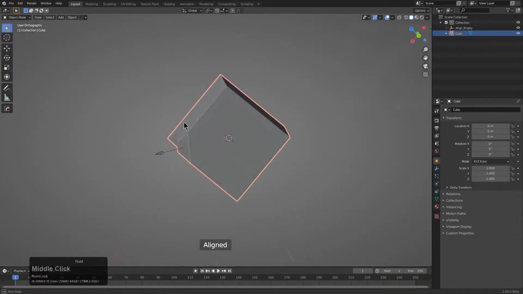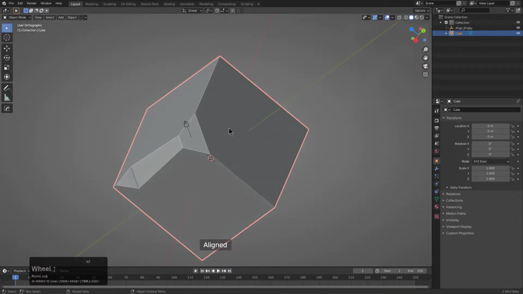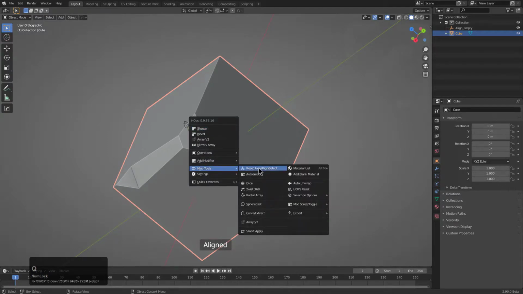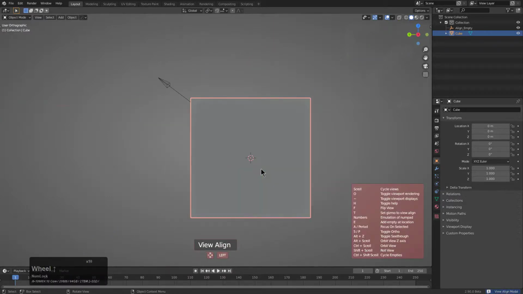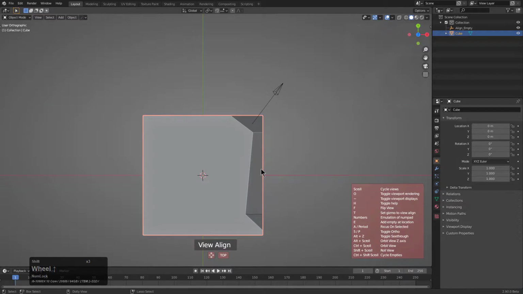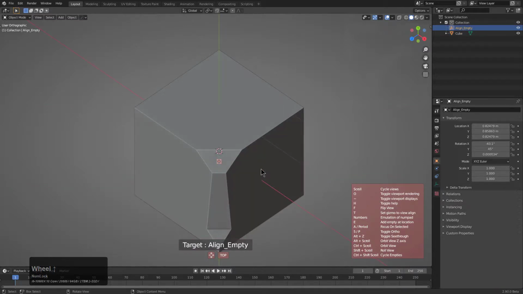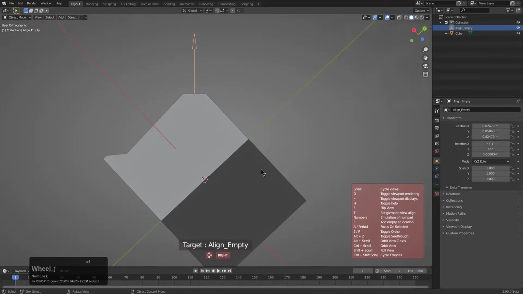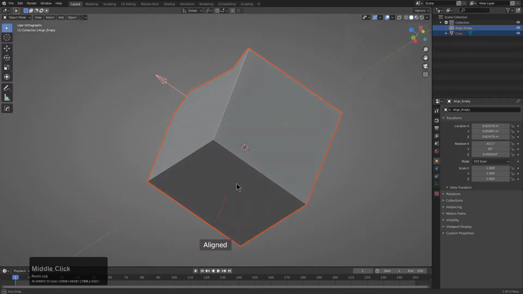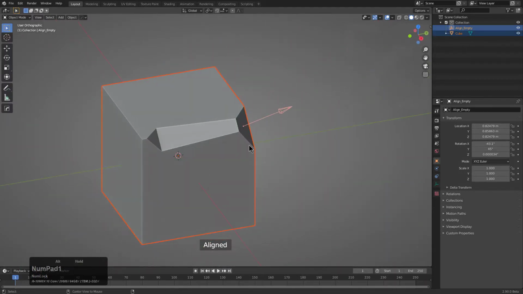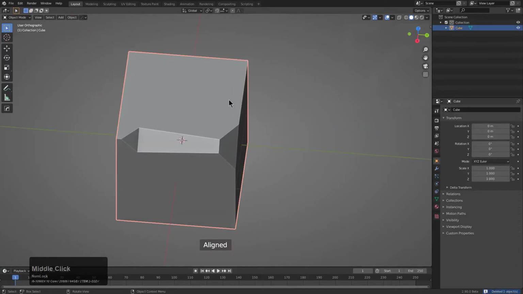And what I mean by that is, right now we're in object mode. Let's say I want to return to this. Well, like I said, basically Reset Axis is an avenue for helping you get to alignment. So we can just control click this, and right now we're just aligning to the basic shape itself. But if we hold Control and Shift and we scroll, we're basically realigned back to the target empty. And when we roll the wheel, we're actually realigning ourselves to the empty that we've set up in space as our alignment point here. So hopefully that has helped users understand our purposes with view alignment and how it could possibly work for their needs.